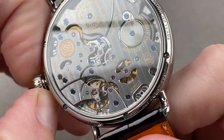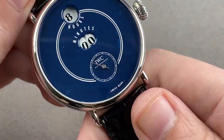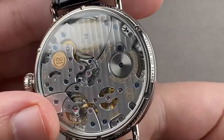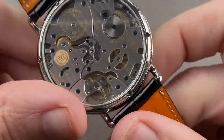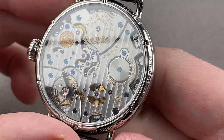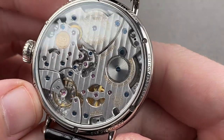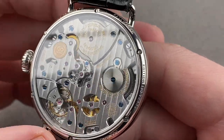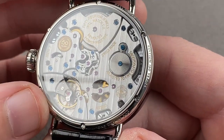Now, though it does not need it, it does feature hacking seconds, even though for the most part, this watch is all about the jumping minutes. It has a solid rose gold medallion in the reverse side, and you can see this is one out of 500. The movement is enormous and properly sized to fit the case. It's also nicely decorated, machine finished to be sure, but it does include real fired blue screws. It uses an overcoil made by hand and a free sprung regulator, which means along with the five position adjustment, it is also a very accurate watch, and that's not always true of jumping hour, jumping minute watches.